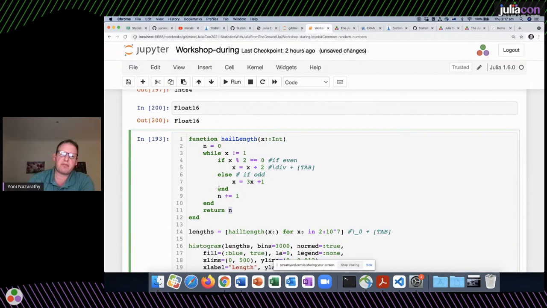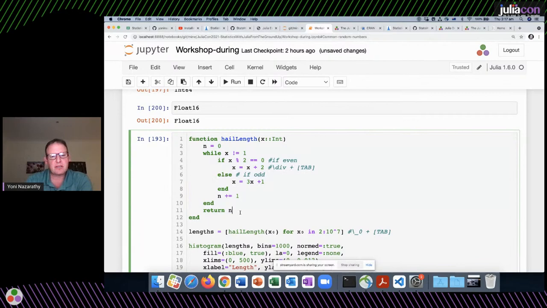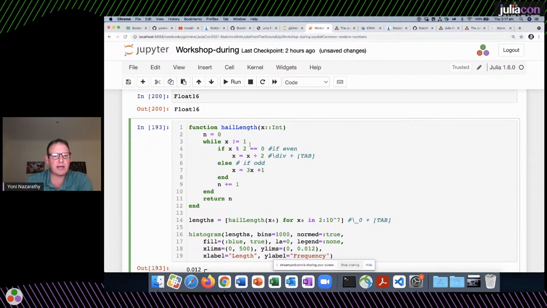The hailstone conjecture is still unsolved, and frankly, most people don't have a clue. It's not like the Riemann hypothesis, where people believe they're getting closer and closer, perhaps. Riemann hypothesis is more important. Yeah. But anyway, the hailstone conjecture is that this sequence will always hit 1. Okay, so there's no infinite cycle up there high in the sky.